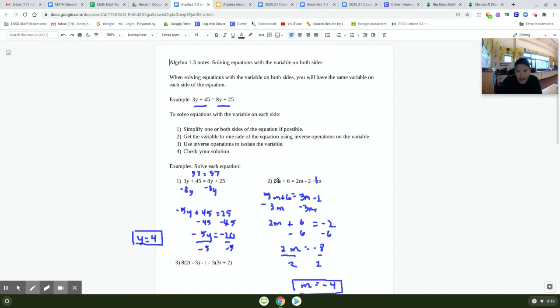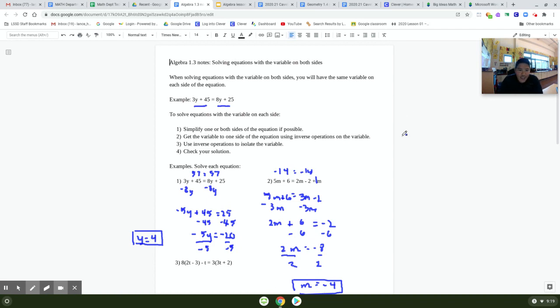If you substitute that back in, 5 times negative 4 is negative 20, plus 6 is positive 14. On the right side, if you substitute in negative 4, actually it's negative 14 on the left. I said 5 times negative 4 is negative 20, plus 6 is negative 14. On the right side, 2 times negative 4 is negative 8, minus 2. So negative 8 minus 2 is negative 10, and then plus negative 4. So negative 10 plus negative 4 is the same as negative 10 minus 4, negative 14. So negative 4 does check.